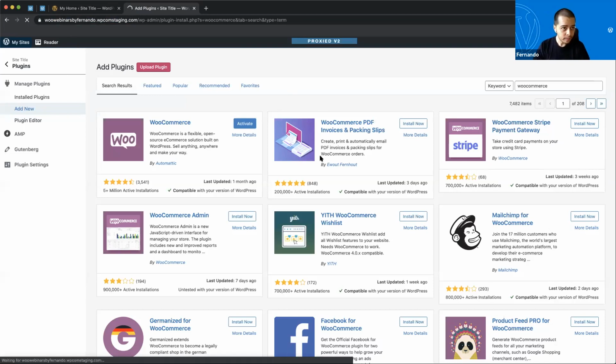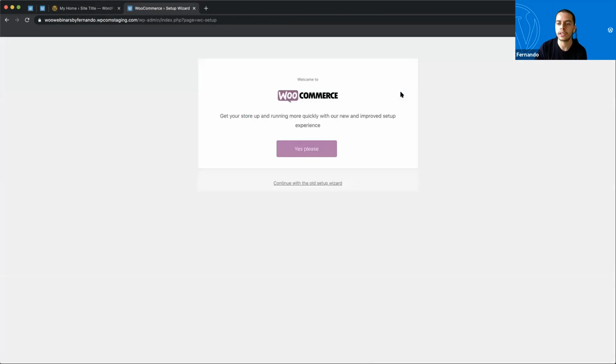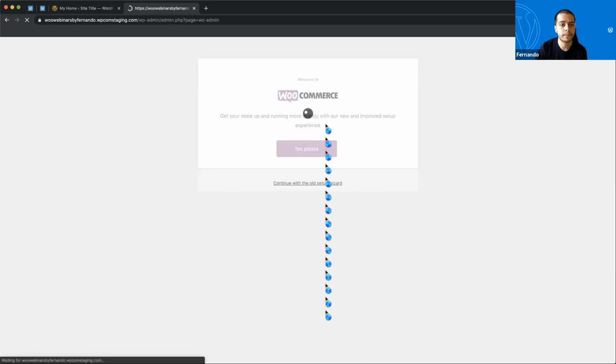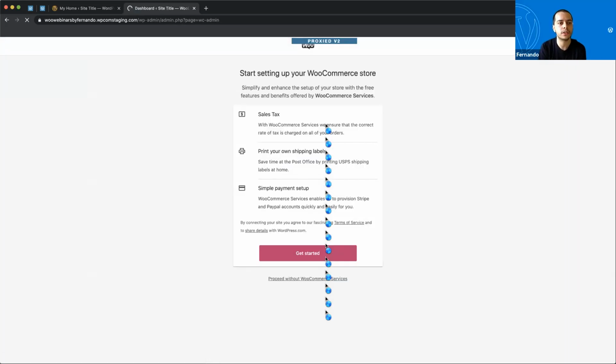What I'm going to show you around today is the overall onboarding process. It's going to ask us for an address and some general information about the store that we're going to be building. And then we are going to review how to set up a couple of products. So a couple of different product types, including a downloadable product and a variable product. So let's get started with that. Let's click on Yes, please. Take us to the onboarding process.